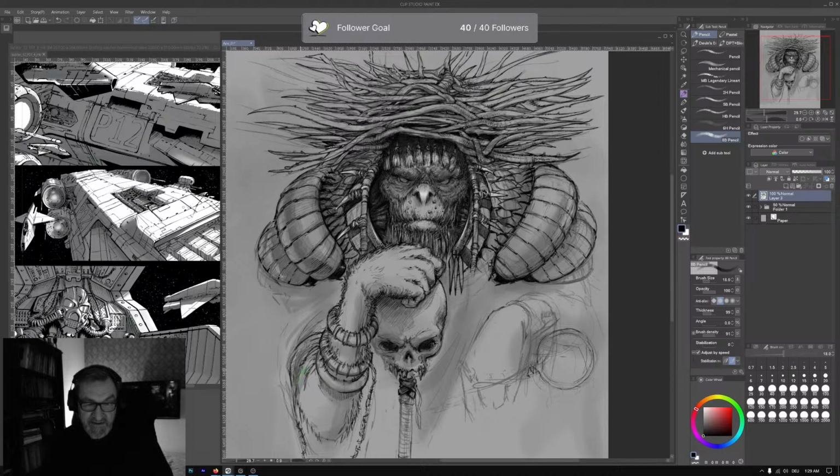Sometimes I can't talk and draw. So this is, I think, page 2. I just re-inked the page, added some shadows, and I'm now at page 5. So I just started a couple of weeks ago. And as you see, it started as a sci-fi story.